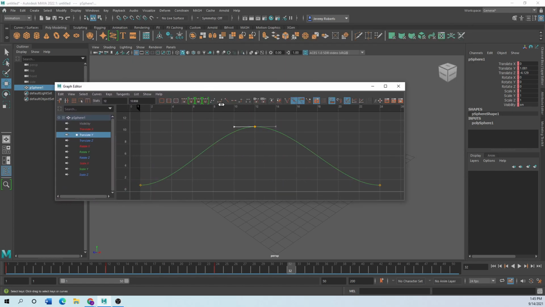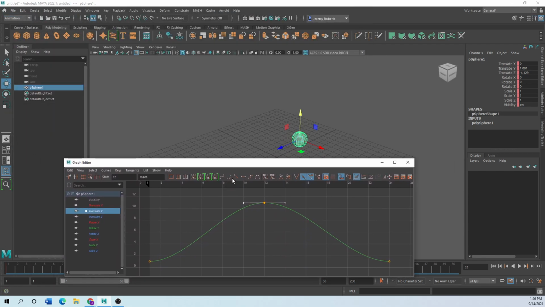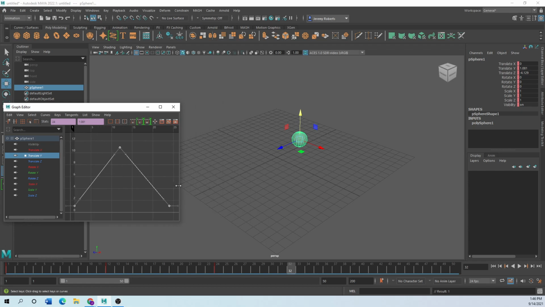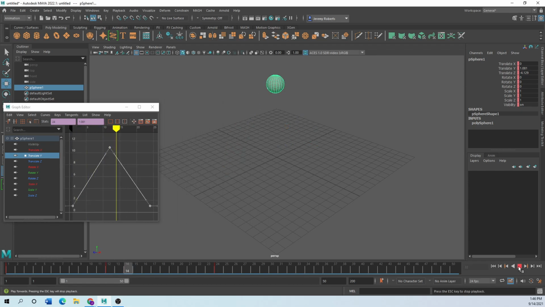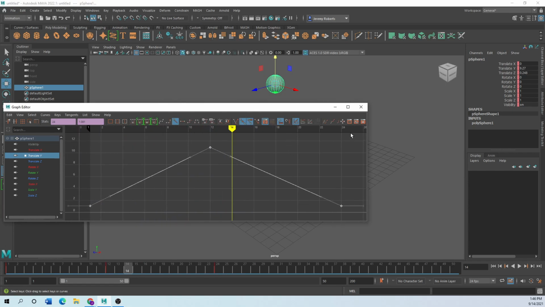I'll show you. So you have all these different tangent states up here, and let me scroll over to talk about what they are. The linear tangent is going to take the smoothness, the curve, out of everything. So what if we change this to a linear tangent? Now you have a straight line. So that is very mechanical. There's no ramp in speed. There's no slow down. That works for some things. I don't think it's working for this little curve action here, so I'm going to go back to smooth it out. There we go.